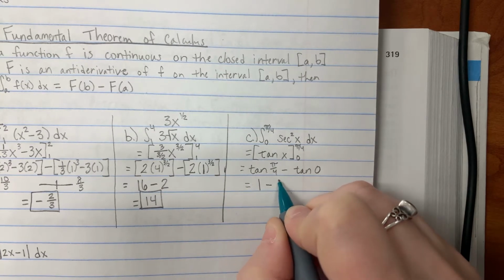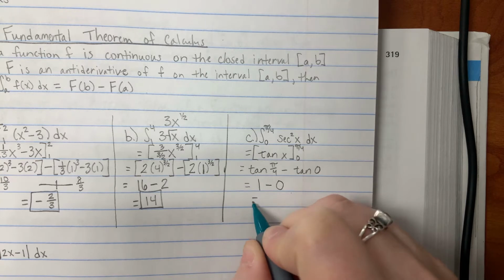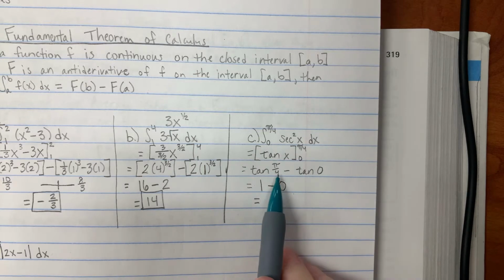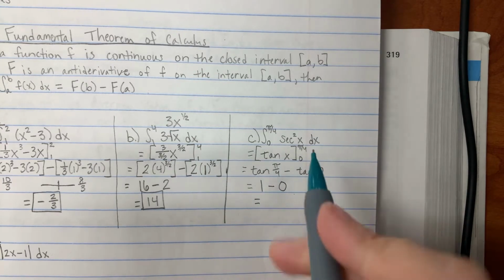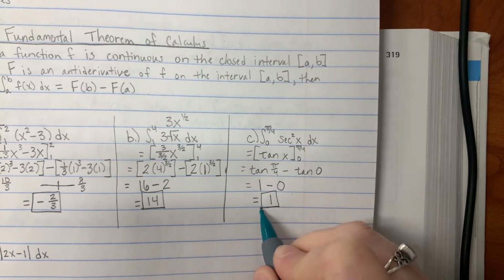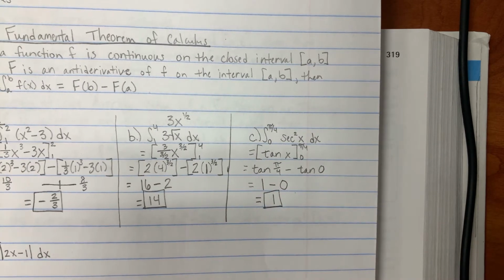Something that you should probably do if you don't have those memorized is make sure that your calculator is in radian mode if you're dealing with radians there, which we are in that case. So just make sure you don't mess that up. If it's in degrees, you're going to get some weird decimals there.